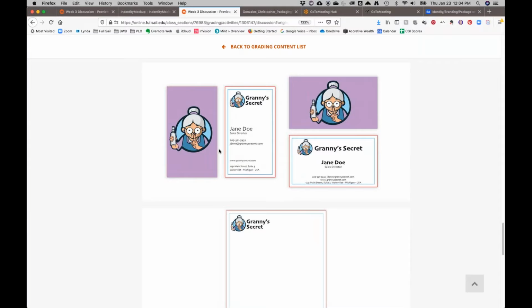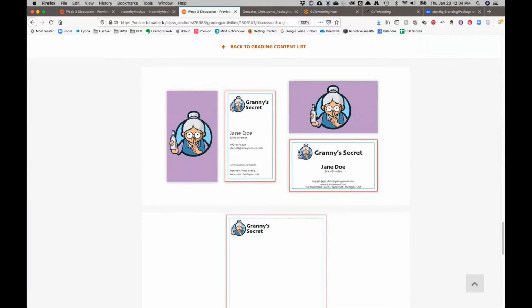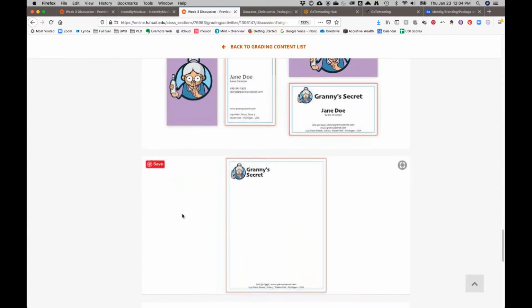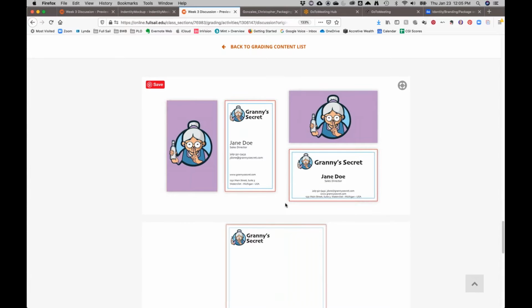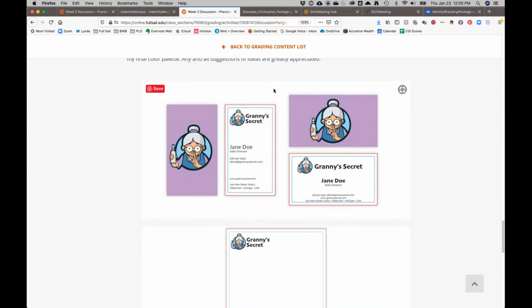So yeah, I like your bottle. If you have that bottle as a totally separate element and maybe add it with some other things, you could reduce the contrast a bit and make it a pattern, shrink it down a bit, play with that, see what that looks like. I know you had other stuff too, but good job so far. All right.